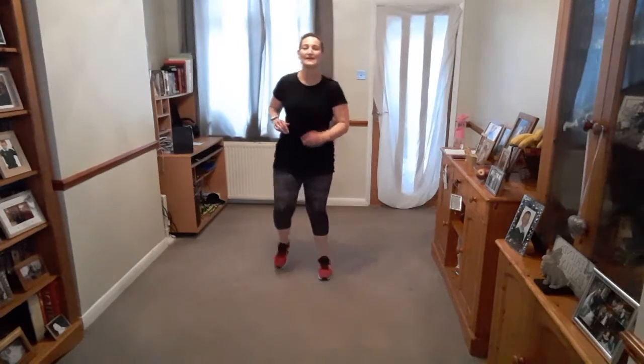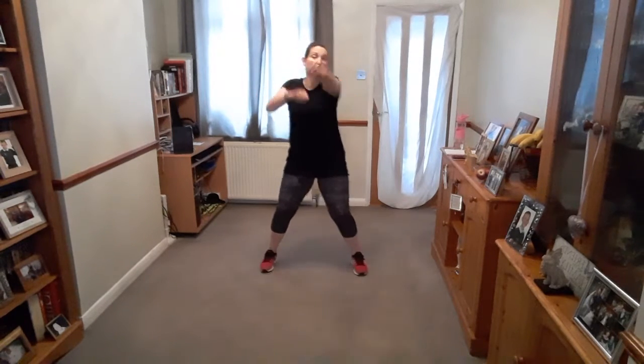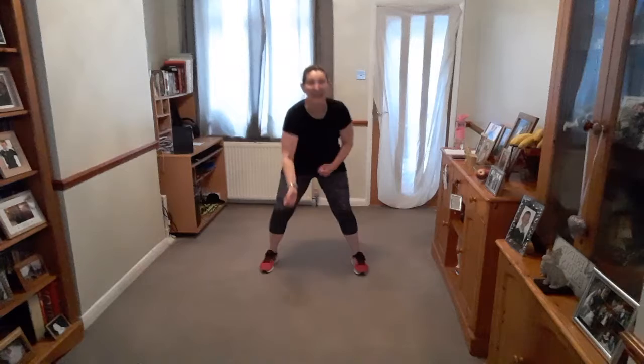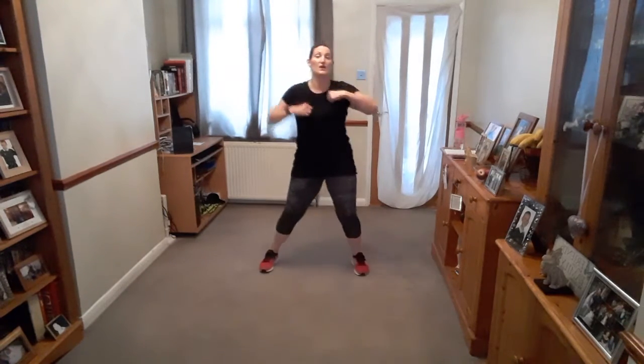Are you ready? Punch into the tummy. Go. 1, 2, 3, 4. I want you to crunch up and then lengthen out. Crunch up and then lengthen out. Good.